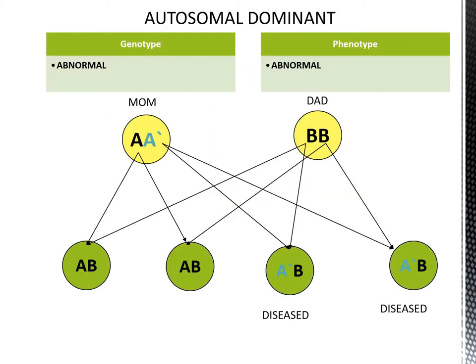So whenever we have a mother and a father having two sets of genes, and you have an affected gene in only one person, then you have a 50% chance of having a diseased individual. This is called autosomal dominant because the presence of one allele of the chromosome is sufficient to cause the disease. Hence, this is the type of transmission called autosomal dominant.